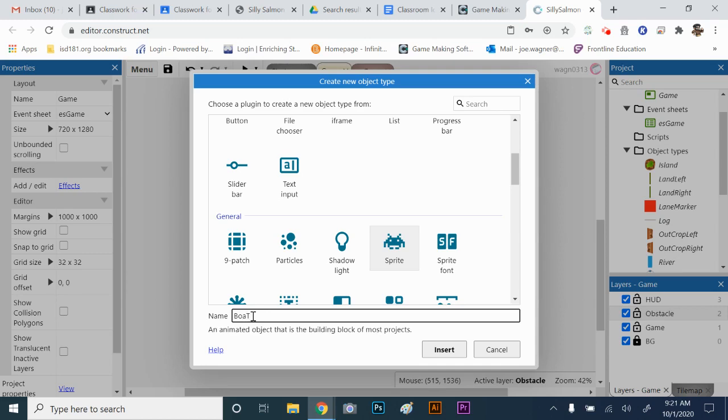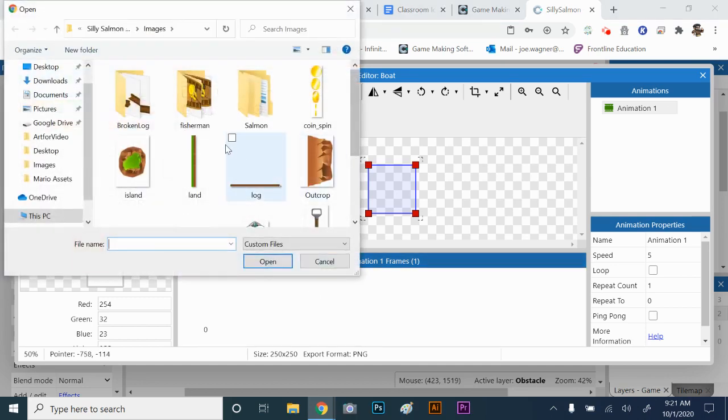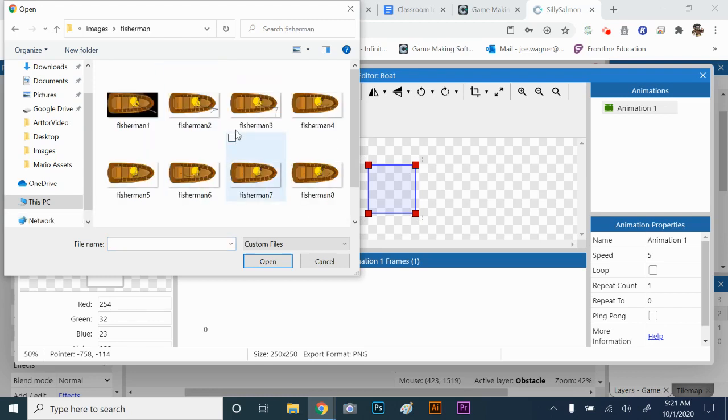This one is a little bit more complicated because it actually has an animation. This is probably what I was thinking of when we did the tire. Okay, so for the boat I know has an animation. So what we have to do is go to the animation frames window down here at the bottom. And what we're going to do to add this in is instead of loading in a single image, I'll show you really quick. So let's pretend we load in a single image. It's under this fisherman folder, and it's actually all these fisherman images here.